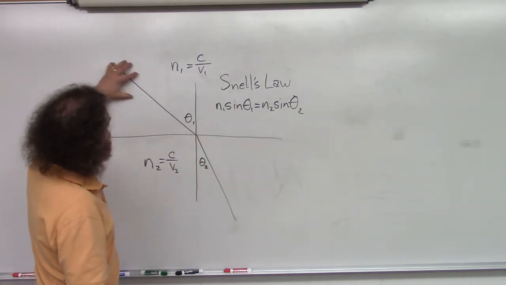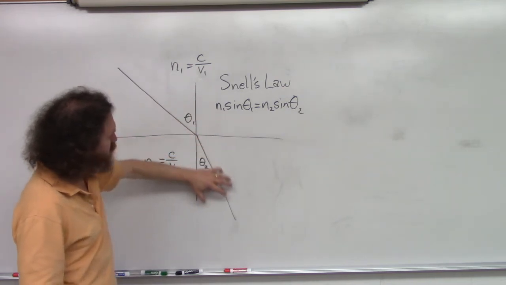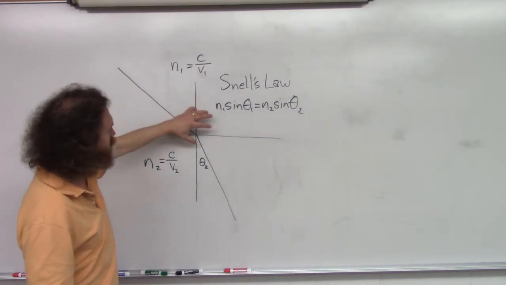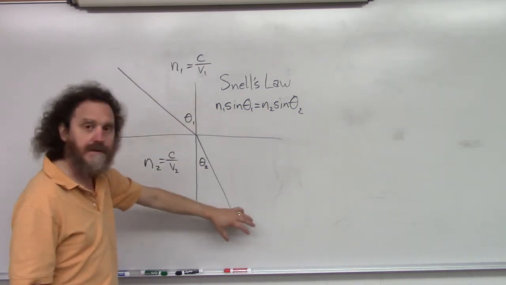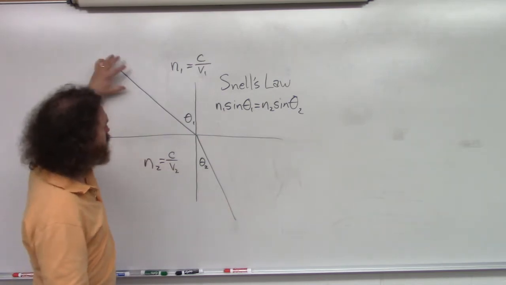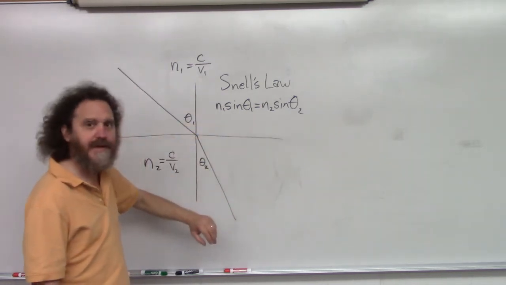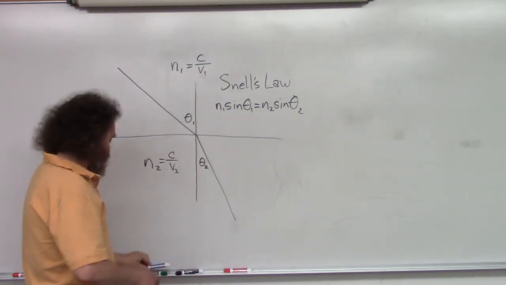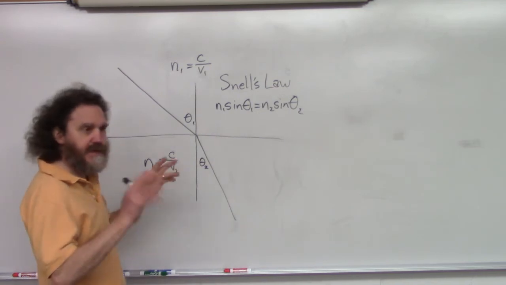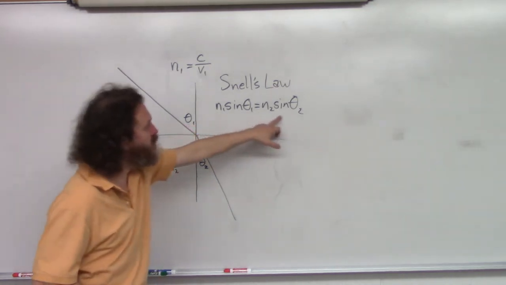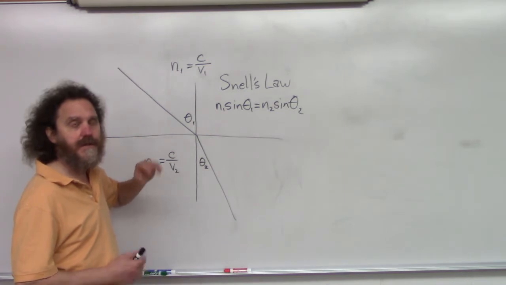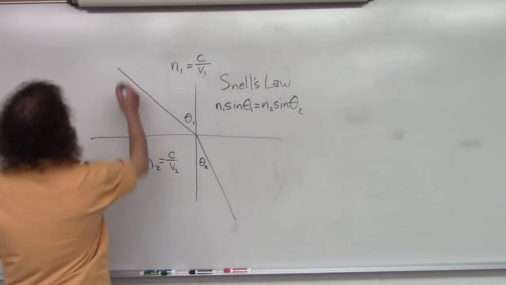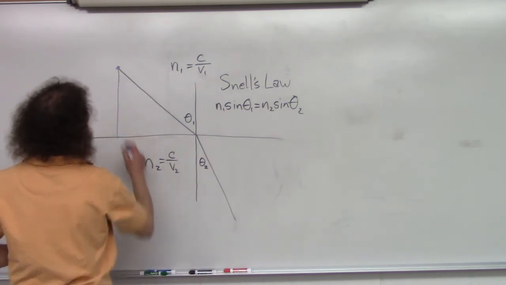So you can imagine that if it's traveling faster out here and slower in here, it would take a little less time to go further in the faster medium than in the slower medium. But if you go over here and then back, that might take more time. So what is the optimum path? I can do a derivation that shows that this is true when the optimum path, the minimum time path, is taken. So let me just draw a couple other lines here. I'm going from point A to point B.